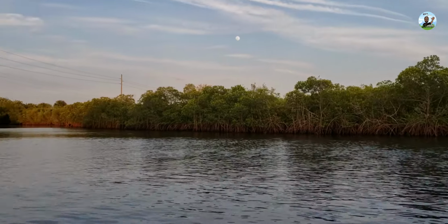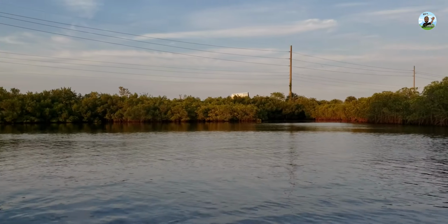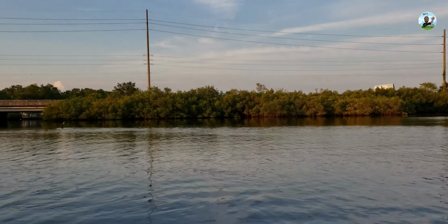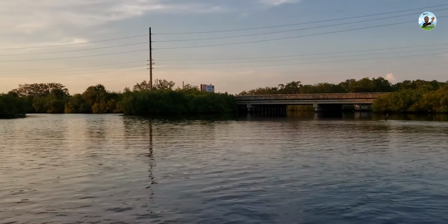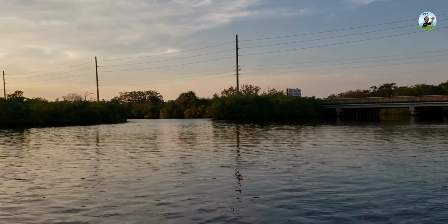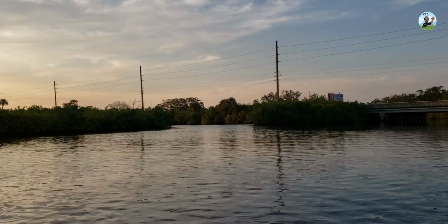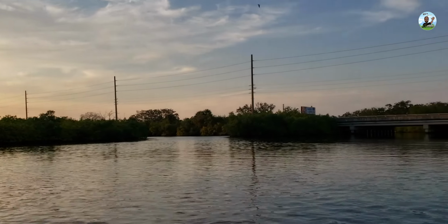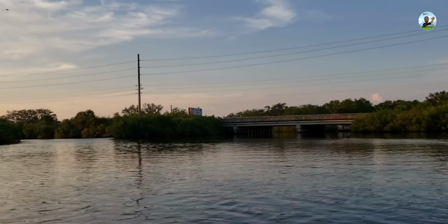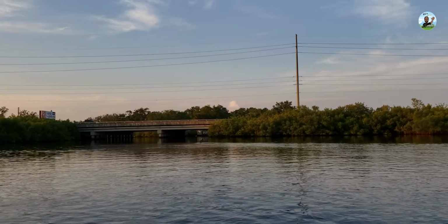It's about 7:45 right now. It's just feeling great out here. But anyway, you kind of paddle somewhere and camp, but you don't want to camp up in those mangroves. I told you I saw a snake the other day crossing the street at the RV park. I bet you some crazy wildlife up in there. So I'll just take my chances in the RV. But anyway, we gonna see.